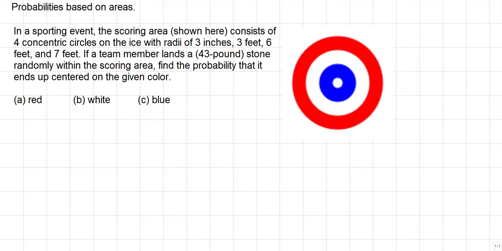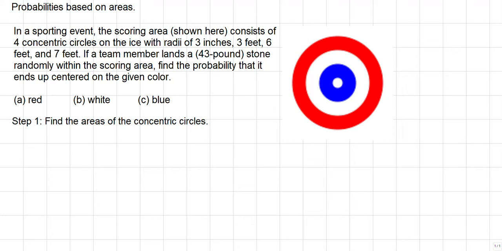Okay, so in this particular problem, since we're dealing with concentric circles, we are also dealing with these colored rings that is going to be important to find the area of each of the rings. We're given the radius of each concentric circle. We'll find the area first of each concentric circle, and then we will subtract smaller concentric circles from the larger concentric circle to get the area of the ring.